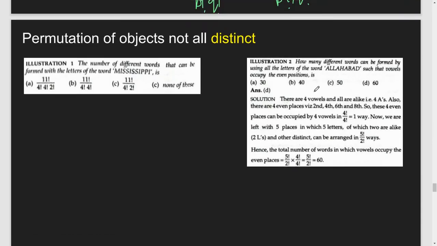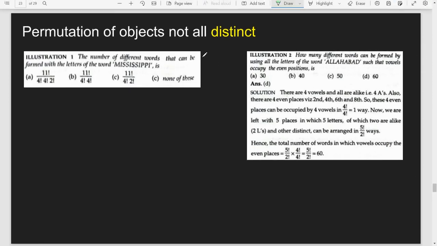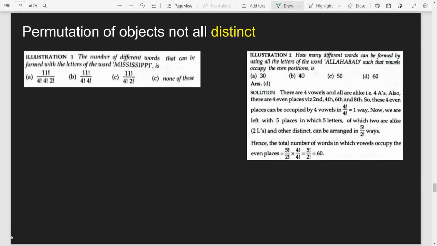Okay, so let's say we are trying to find the permutations of all the different arrangements of the letters of the word Mississippi. So just forget about this example. Let's take a word, TAKE, T-A-K-E. Find all the permutations of the letters. So there are four letters in the particular word, and we need to find 4P4 because taking four at a time, you need to find all the permutations.